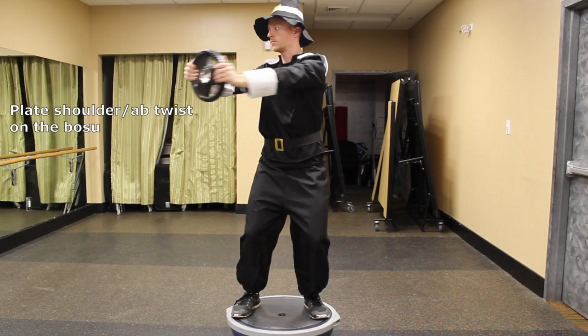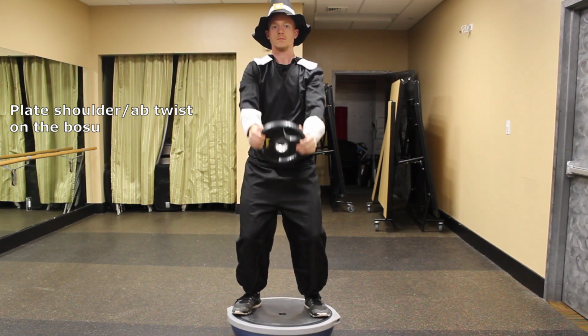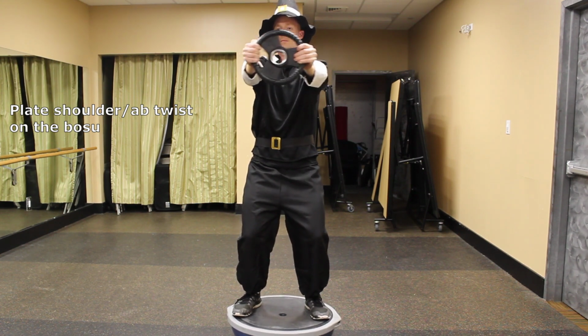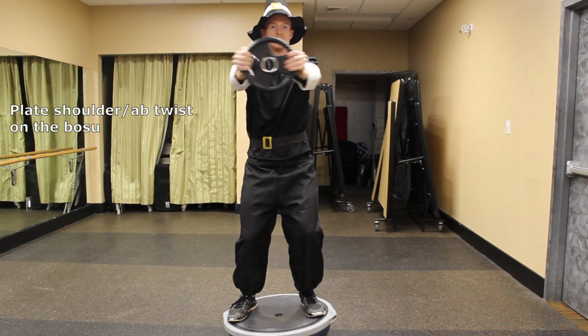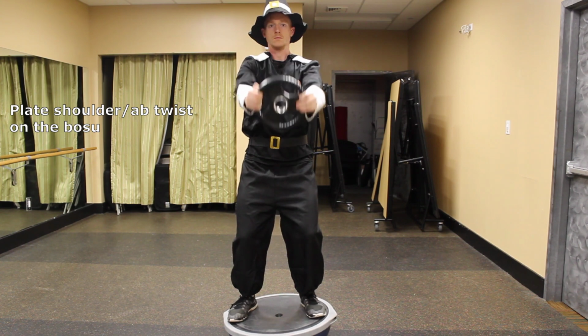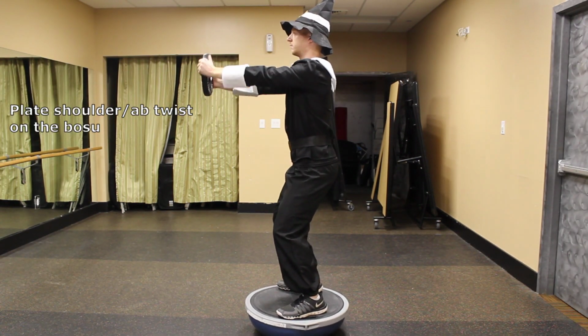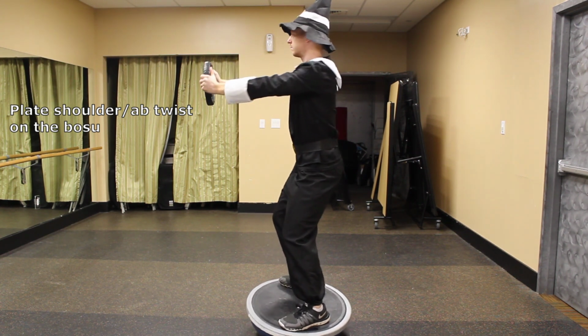Have a slight bend in the knee while holding the plate with both handles on each side. Raise the plate up vertically with straight arms or a slight bend in the elbow. Come up to shoulder height and rotate the shoulders, steering the ship in the right direction.